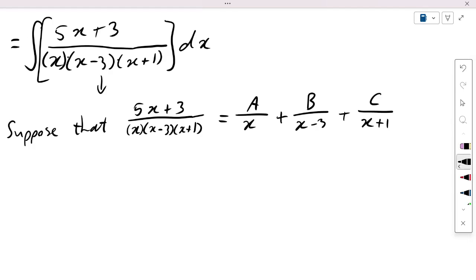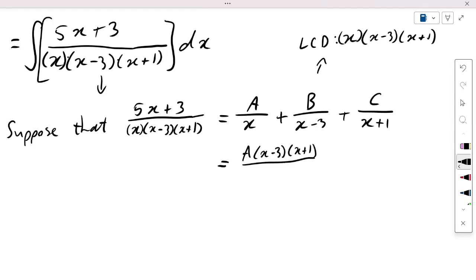Okay, great. Now, as you can remember, we just want to eliminate the denominators. So this is what we're going to be doing. We can see that this one actually has an LCD of x into x minus 3 into x plus 1. Okay, so therefore we can write it like that. We just need to add in the numerator whatever's missing in the denominator. So we're going to have a into x minus 3 into x plus 1 divided by x into x minus 3 into x plus 1. This is plus b into x plus 1 into x divided by x into x minus 3 into x plus 1.